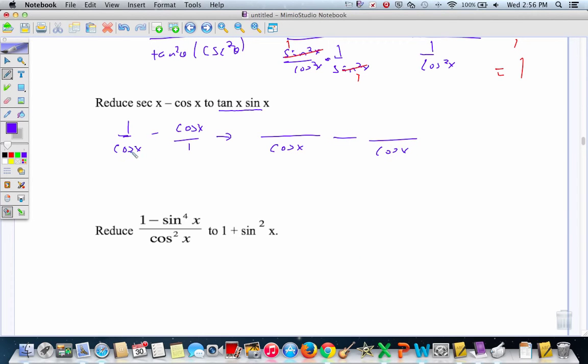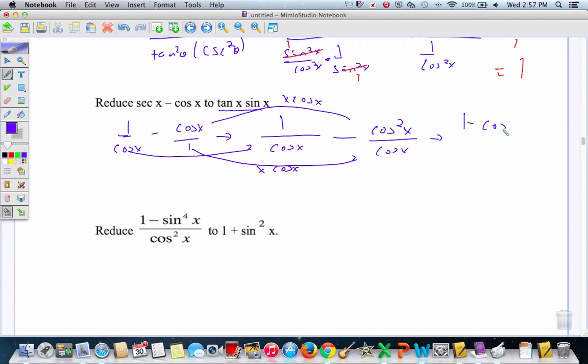And maybe I'll do this in 2 parts here. So my common denominator between these 2 fractions is cosine. To move from cosine to cosine, I don't need to do anything but multiply by 1, so this numerator will stay the same. But to move from 1 to cosine, I have to multiply by cosine, which means I have to multiply the top by cosine as well, and cosine times cosine is cosine squared. I can now write that as a single fraction as 1 minus cosine squared all over my common denominator of cosine. Common denominators are a common procedure here, so hopefully that process made sense.